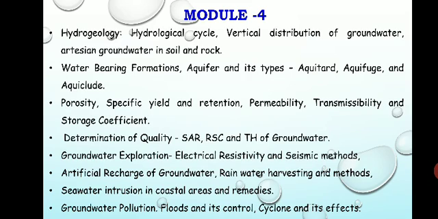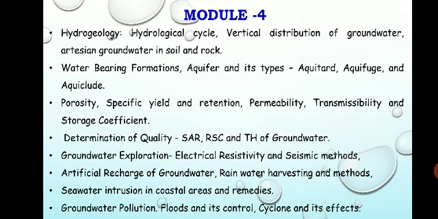Today we will begin with module 4, which is hydrogeology. In this module, as the word tells, hydro stands for water and geology is the science behind the water. So we are going to deal with the different aspects which are related to water, like the hydrological cycle, and how the water is distributed in the ground, that is, the vertical distribution of groundwater.